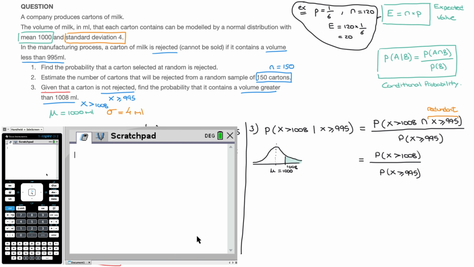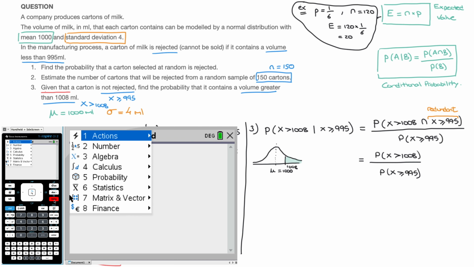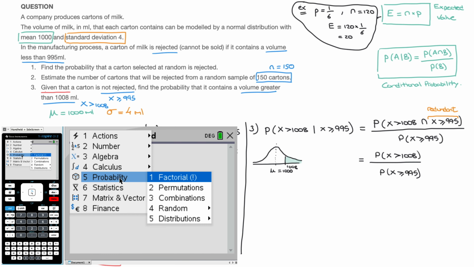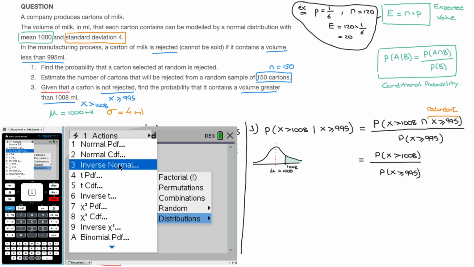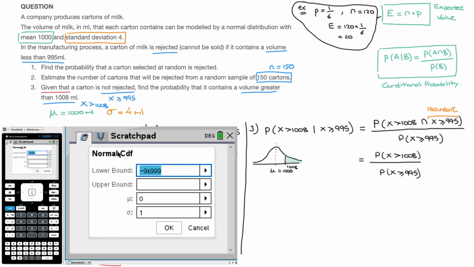There we go. And now to calculate this area, and therefore this probability, we move over to our calculator and once more we use the normal CDF function. So again, on my calculator, I do so by clicking on Menu, followed by Probability, followed by Distributions, followed by Normal CDF. I'm now asked for a lower bound, and in this case, because the area we need to find is a right tail, and that's because the area that we're trying to find technically goes on forever on the right-hand side, the lower bound is the value of X at which this area starts, so that would be 1008. And it's the value that X needs to be greater than. So for my lower bound, I type 1008.